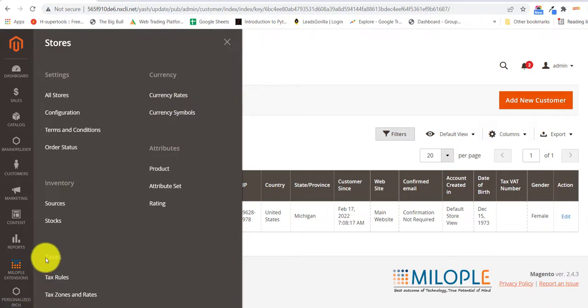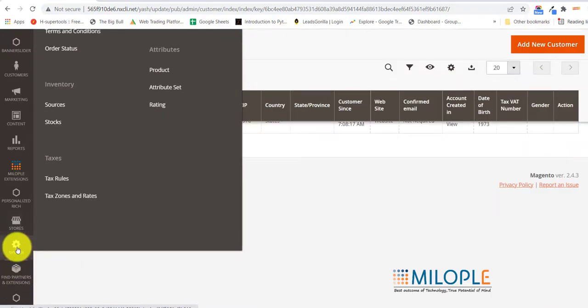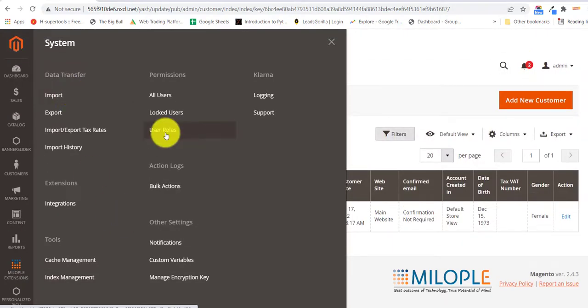If you go and scroll down, you will have this system. Here a very important point is user roles. You can create different roles and can delegate your work to your subordinates or to your employees, or you can assign some virtual assistant if you need be to manage your website, where you can create different user roles. So you can create different roles from here.